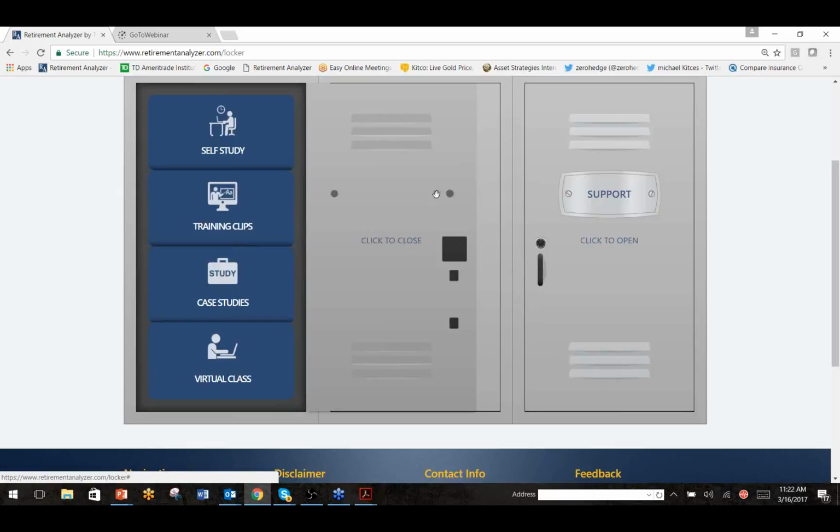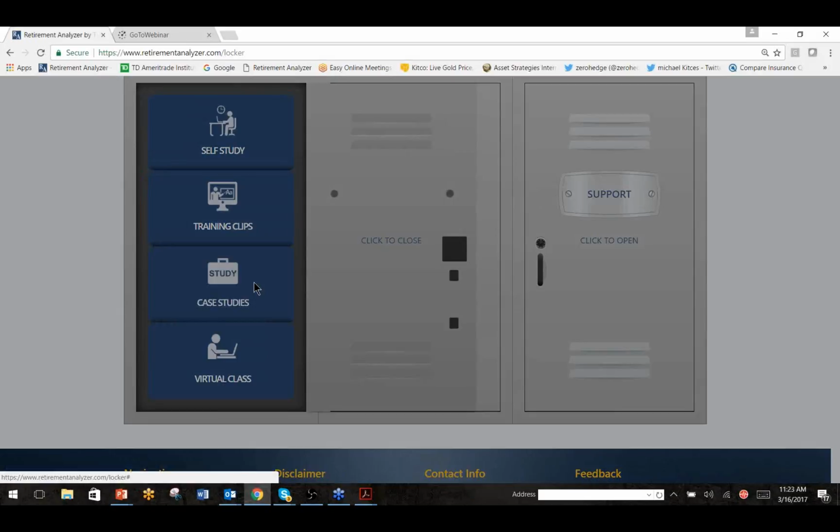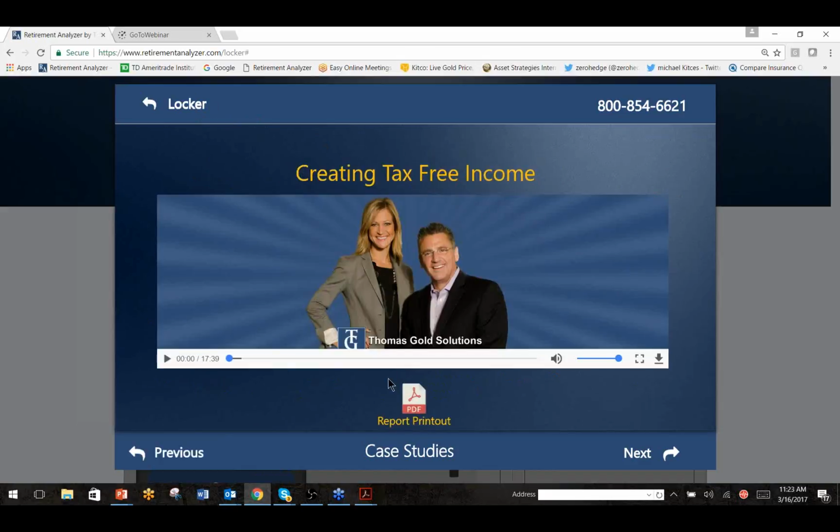Now, for those of you that maybe the software part and the data entry part isn't as tough, but maybe you're having a hard time grasping how to build in a certain concept, let's say, this case studies section, if we can go back, the case study section here is awesome. Okay, it'll look at if you're trying to show a client when to start Social Security, or maybe the importance of actually detailing out their budget. You can see there's a ton of different topics here. These are all things that Steve and I faced often with our own clients. So we did a recording. We show you how to set up the file, how to plug in the concept, and we give you a printout. It's all there. Okay. All right.